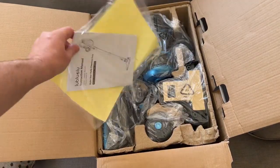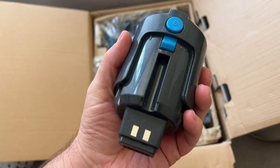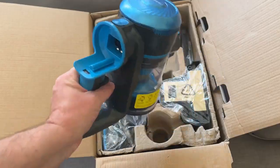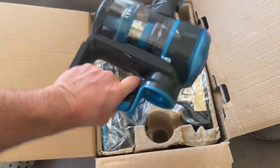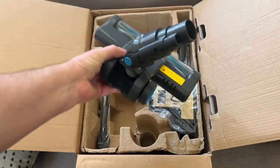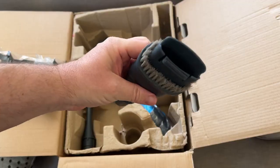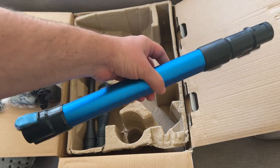Let's go through everything that's in the box. We have our manual, which hopefully we won't need. This looks like the motor and battery with the on/off button at the top. Here's the handle and where you'd connect — it's like the main frame of everything right here. Here's the bottom part that you would roll on your floor to pick everything up. Here's another piece that would go towards the bottom, depending on how you set up the vacuum. This is one of the connector pieces that would connect it while you're standing up and vacuuming.